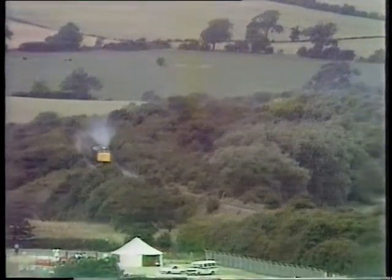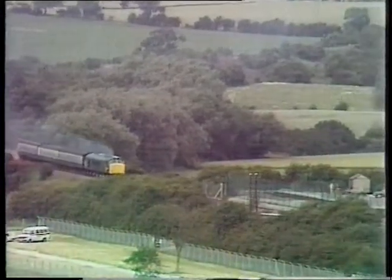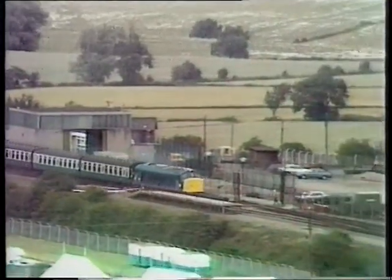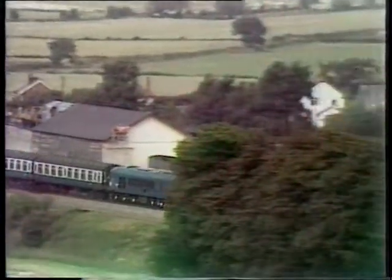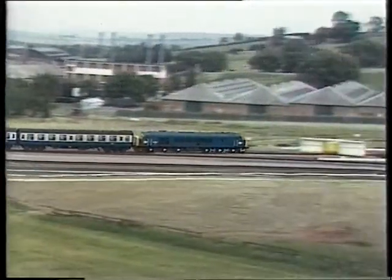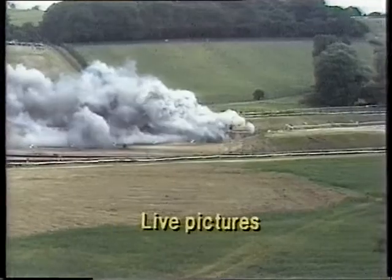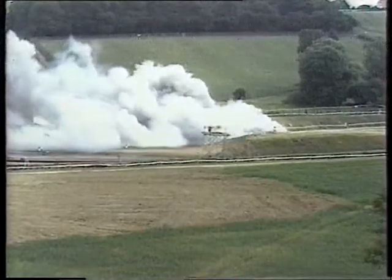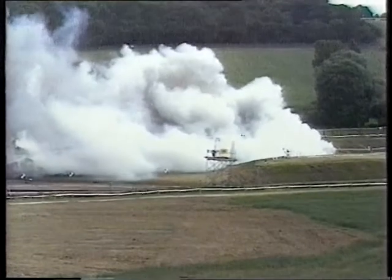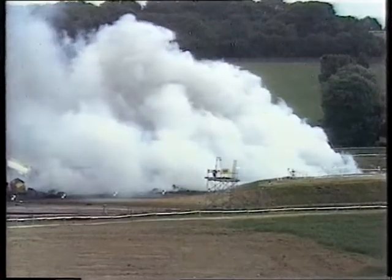1,000 people here watching it as the train comes down, accelerating all the time and travelling at nearly 100 miles an hour. It won't be long now before it hoves into sight to the people watching it here. We can already hear it, and here it comes, disappearing behind the trees. And that was a train travelling at 100 miles an hour, crashing into a nuclear fuel flask weighing 50 tons.